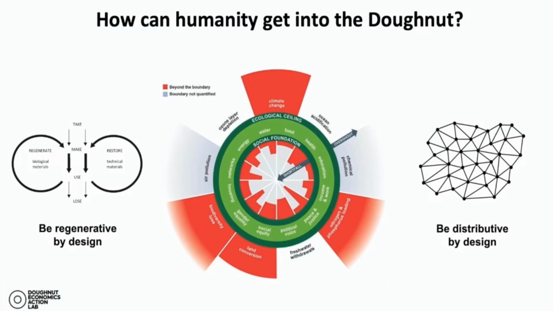The fifth and sixth steps say that if we use all the available resources in a way that it is regenerative by design as well as distributive by design, the population will not exert pressure on the ecological ceiling as well as on the social ceiling, because all people will be better off if it is being optimally utilized.